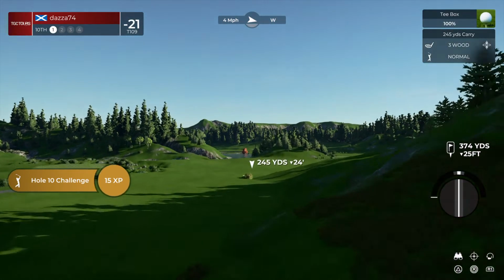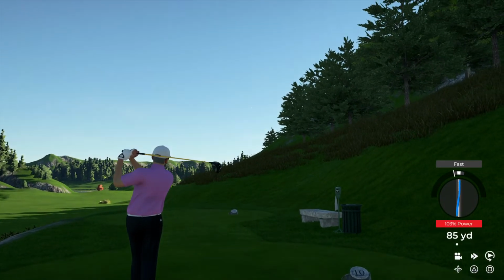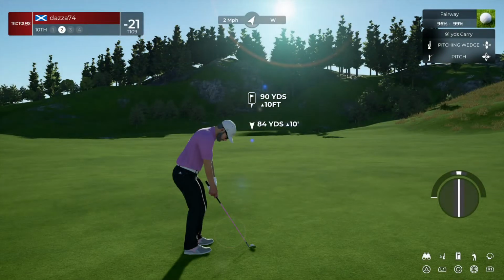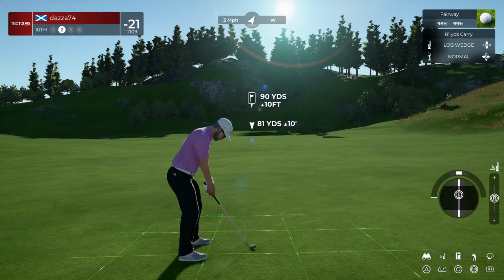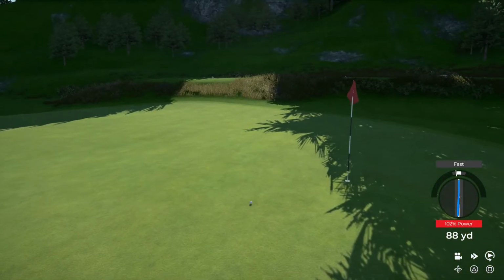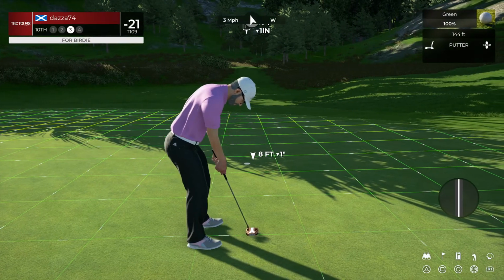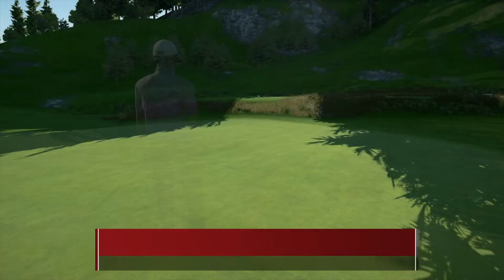This one's clocking in at a par four. Nothing wrong with that. And second shot on the 10th coming up. Heading for the green. Well done. That's another green in regulation under your belt. And here you go. Birdie putt coming up here. This putt's tracking. Good work out there. That's birdie number six today.